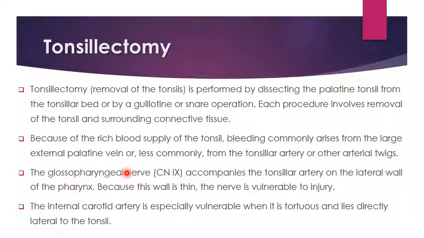The glossopharyngeal nerve accompanies the tonsillar artery on the lateral wall of the pharynx. This wall is thin and this nerve is vulnerable to injury, and the internal carotid artery is especially vulnerable when it is tortuous and lies directly lateral to the tonsil. Hemorrhage after tonsillectomy is checked by removal of clot from a raw tonsillar bed.